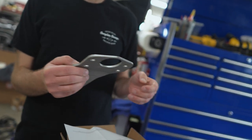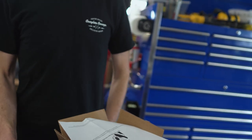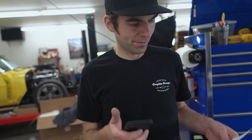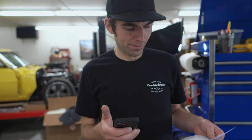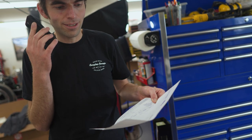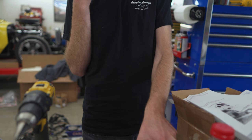Yeah, look at it - see the picture how it's shaded. It's got a master cylinder bracket that's already been replaced once because it was the incorrect part in the box. We've ordered the exact same part number we've always ordered, but maybe they have a bad manufacturing batch because we've gotten two in a row that are wrong.